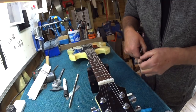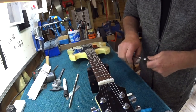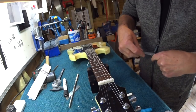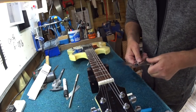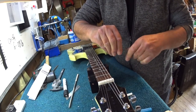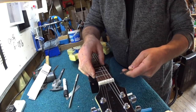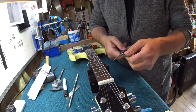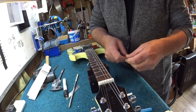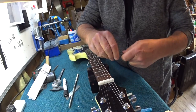0.6, 0.4. Let's go to 1. Let's go to 125. Okay, can I get them out? All right, 125. 1.25 millimetres. That's probably going to be too much, but let's start with that. Yep. Okay, let's go to 1 millimetre. Now, it's good. If we know, then we know how much to take down if we need to use this one.